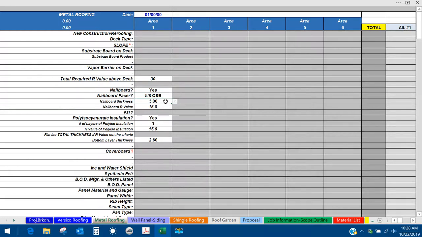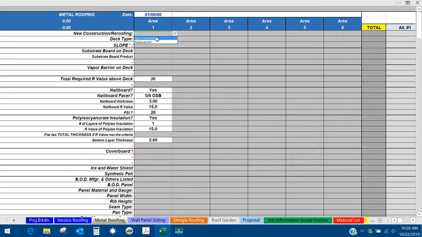That we're going to use 3-inch nail board, which has an R value of 15. Use 20 psi. So to meet the R30, it automatically tells us yes, that we need more insulation. Only one layer. We need an additional R15. So we put a layer in of 2.6, and we have met the R30 requirements.